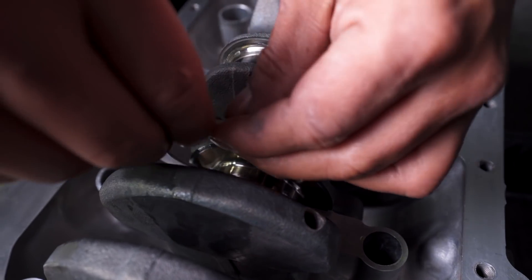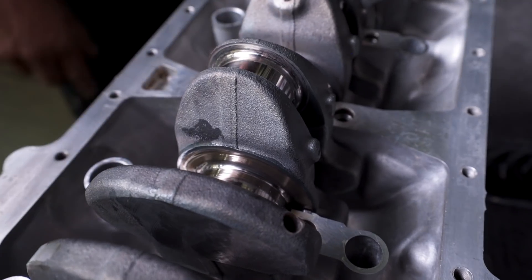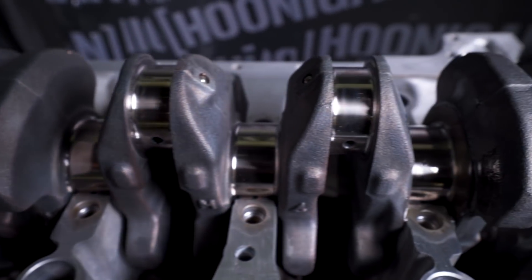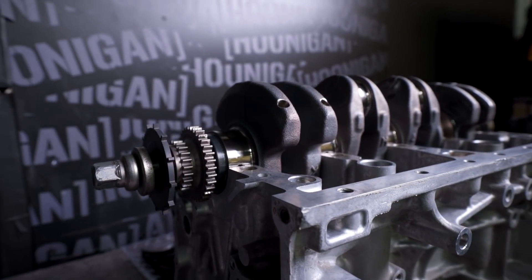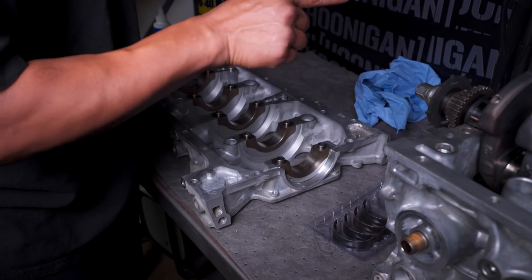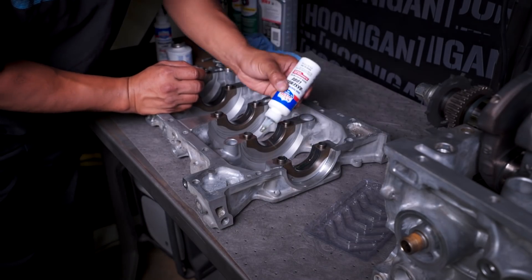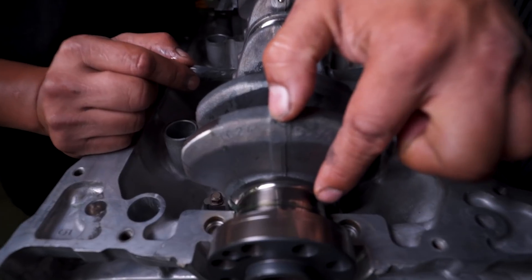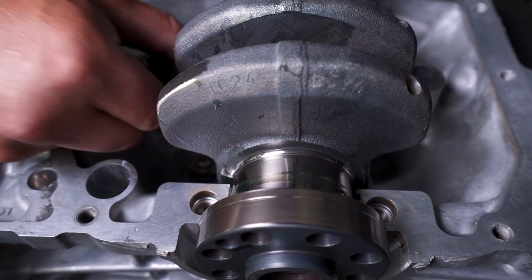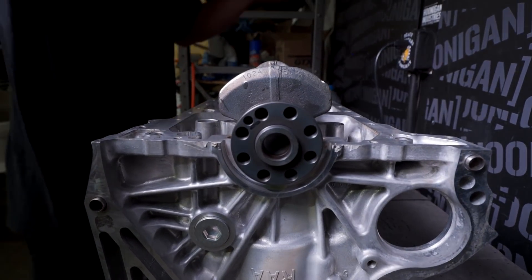The easiest way I found is take it and just rotate it into the crank. Same thing — it's got the tab, but this one doesn't have the hole because the oil comes from here, not here — there's no hole, no groove. Put some assembly lube on it like we did the other one. See how I quickly rotate and you can see that line of oil? That's what happens with motor oil — everything nice and lubed. We got to put the rear main seal on right here, and then we have to glue up the girdle and stick it down.